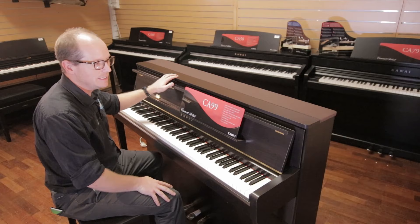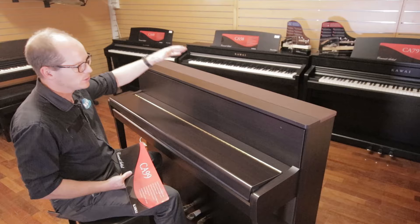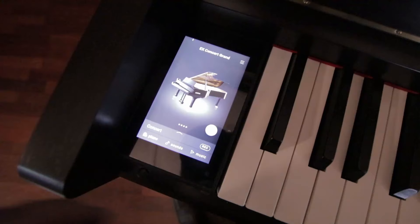The cabinet design is like an upright piano — it actually looks like a small upright. You've got a proper lid with a soft close on it, a nice tall cabinet, speakers in the top, speakers in the bottom, and the back of it actually looks like a traditional upright piano with a soundboard there.